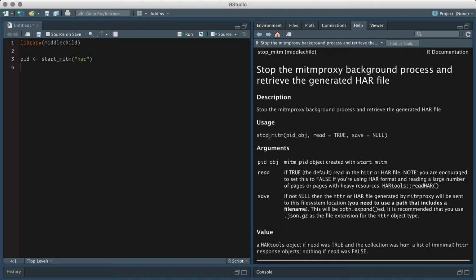So for this one, we need to pass it in there, and there are two options: one for reading the har file in, and one for saving it. So we're going to do both. We're going to read it in and we're going to save it. That way we can post-process that har file whenever we want. That kind of helps us save it around. It also means that when you're debugging things, you can use the file that you've already captured and not have to constantly go back to the proxy server and grab those things. So we're going to get a response. Let's do a response, and we'll basically stop.